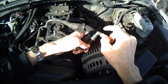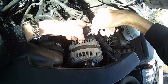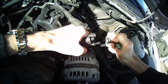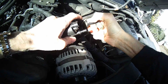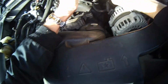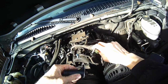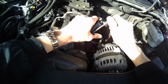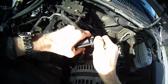So to get this thing off, you want to push in on this plastic tab, in as far as it can go. Just using my thumb, and you should be able to lift this off. When you move that tab down, it releases a hold on this rim. There's the old one. Here's the new one. So on the new one, you can just slide that over and push it all the way down. It'll click into place. As far as it'll go, you can hear that click.